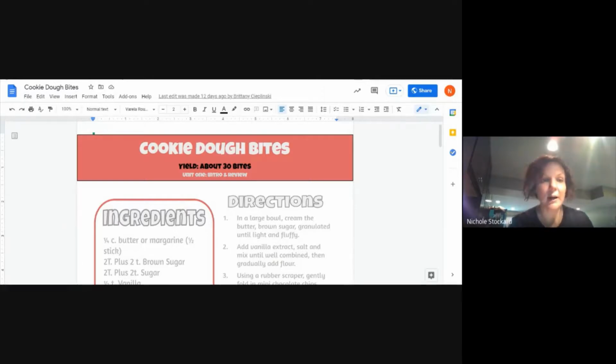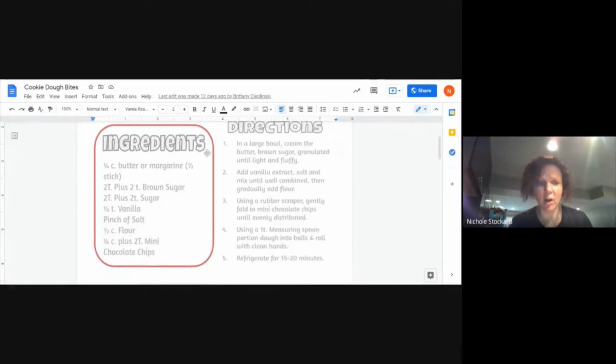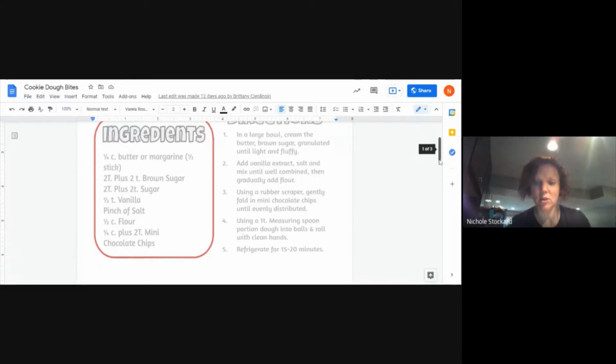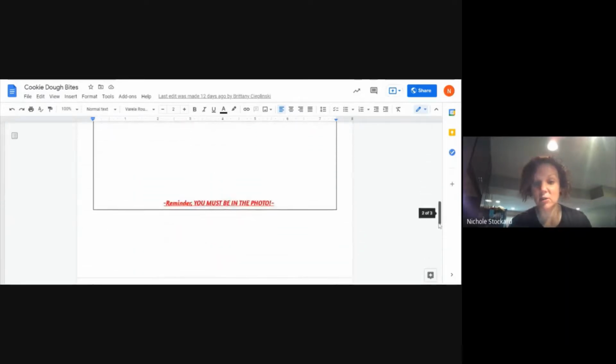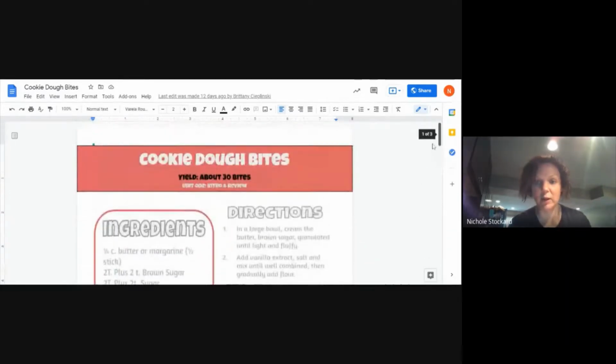With that, we have our ingredients on the left-hand side with the amounts of each ingredient, dry and liquid, which we'll talk about. And on the right-hand side, we have our directions. At the bottom, there's tips and tricks, etc. Down here, you can just ignore that, it was for the school year. So you're just following along with the actual recipe. All right, so let's get started.